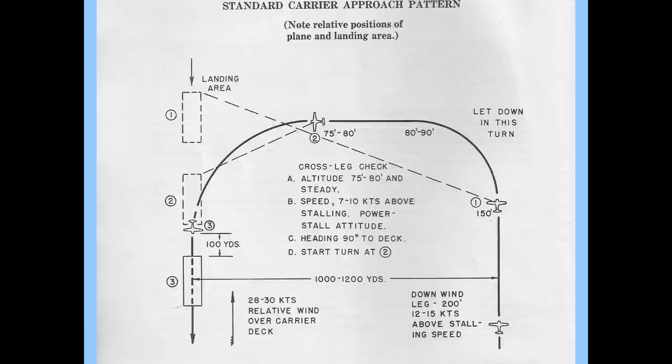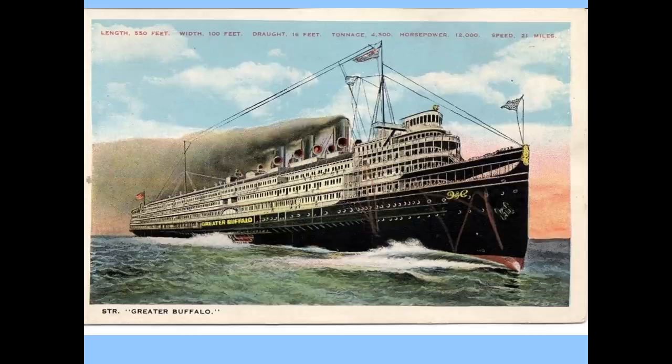Luxury Great Lakes steamer. Now, why would I bring that up if I'm talking about the history of aircraft carriers? When the war began, where are you going to train people to land on an aircraft carrier? Both coasts had a problem with submarines. They did try running a carrier up and down the Chesapeake Bay, but the expression was sea room. There just wasn't enough room to work. It didn't really work out right. So the Navy bought two of these Great Lakes steamers, and they said, let's convert them into quote unquote aircraft carriers. Here's a picture of the other one.